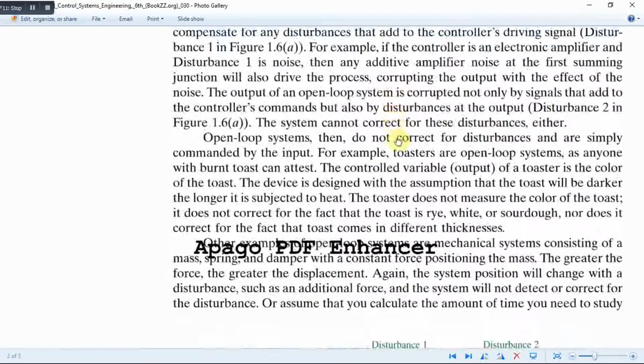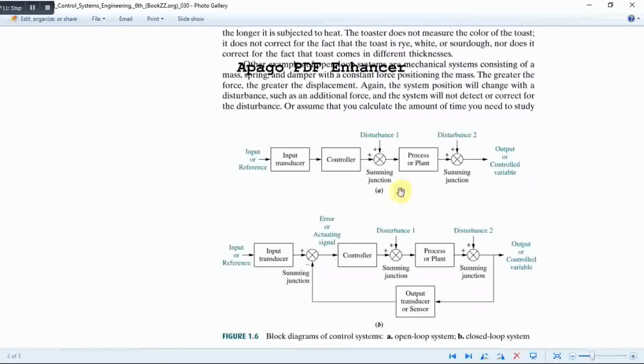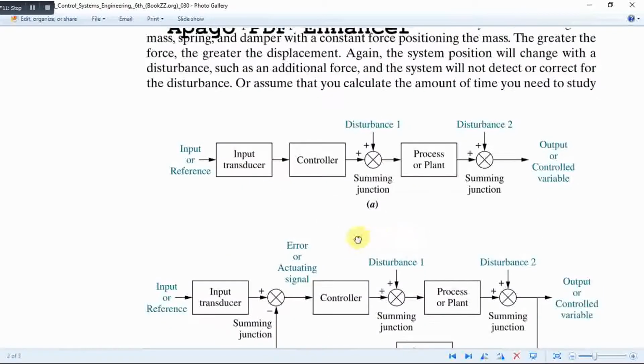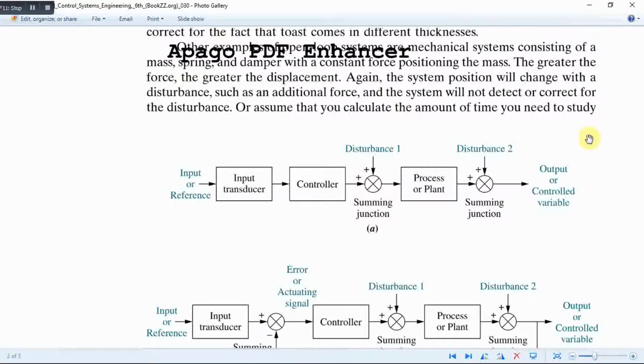Secondly, there are two types of systems, open loop systems and closed loop systems. In an open loop system, here we have a simple block diagram where we have an input which goes to the controller, and then a disturbance is added which goes to the process plant, which can be a control valve, and then we can add another disturbance in terms of noise and we get an output. There is no feedback element in this system. We give the input and get the output. So this type of system is known as an open loop system.